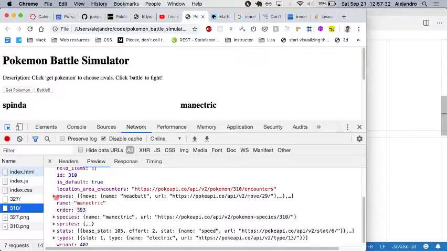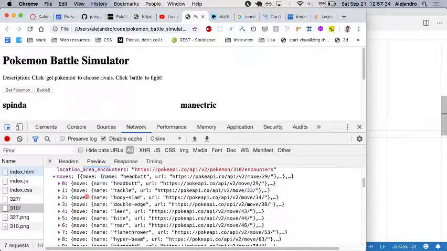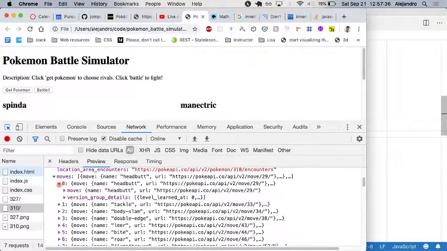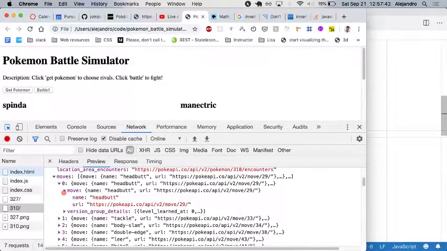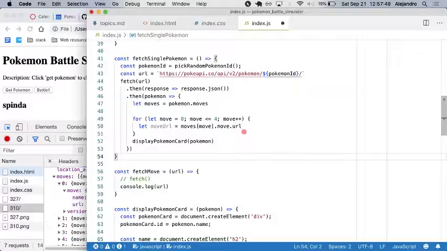See, moves is an array of objects where each object has two properties, move and version group details. And we're interested in move.url and the name actually too. But for now, let's just focus on the URL.